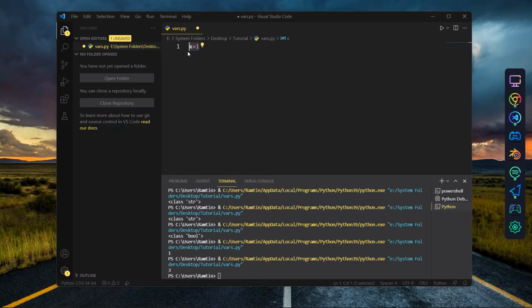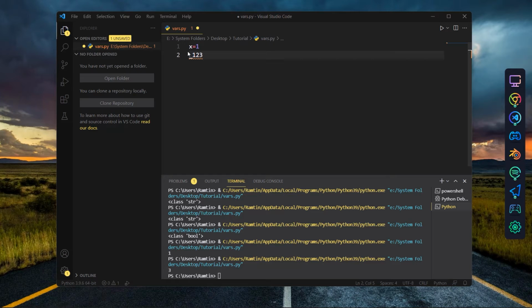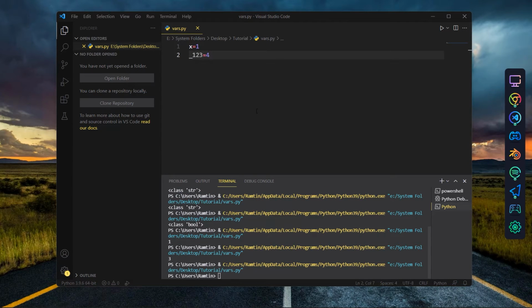But there are some rules for variable names. The first rule is that it should start with a letter or underscore. So for example, this variable name is correct, like _123 equals to 4. And we can run it without any errors.